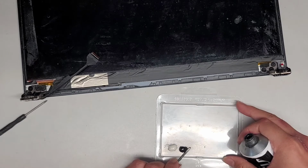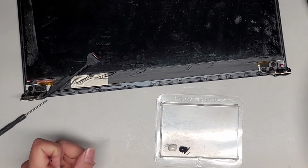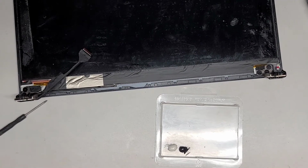If you mess this up, then even if you were to get replacement parts later on, it might cause some problems. If you do this and you screw it up, you could always just replace this whole screen bezel, so I guess it's not too big of a deal. Alright, anyways, let me clean off these.